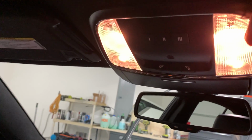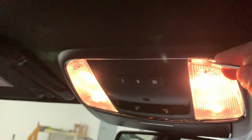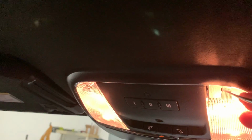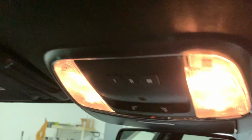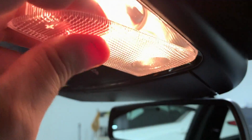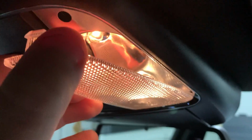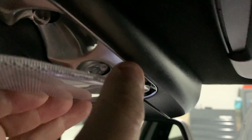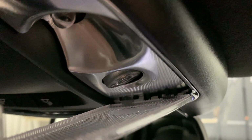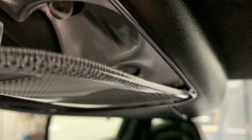use your pry tool, get in behind it. There we go. You pull down, then this locking tab, you push that. There we go. And you see right there, it's the lip that you got to get over. Then we'll pull down on this. Switch hands here because, if you can see it, it's kind of hooked in the back and you don't want to break your lights. So I need both my hands. Give me just a second.